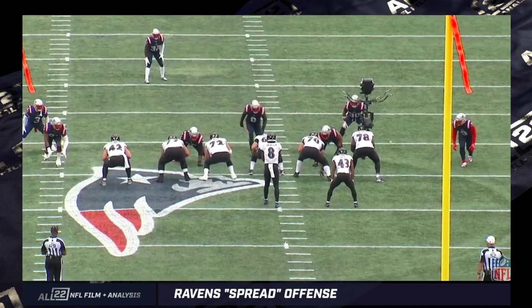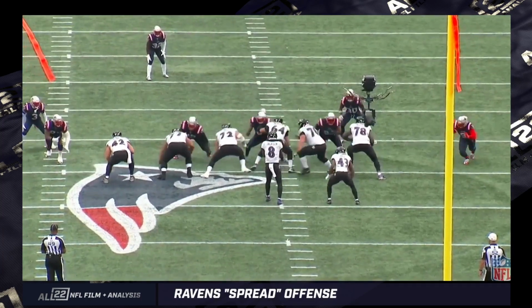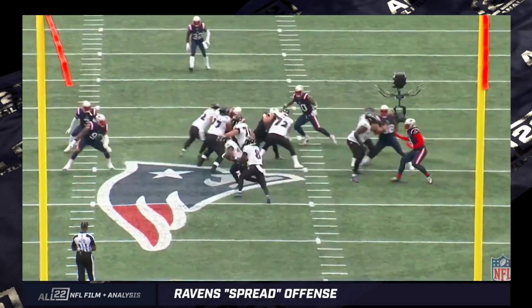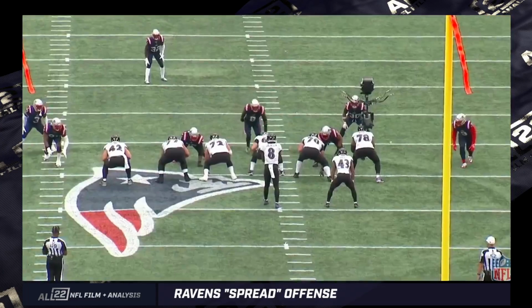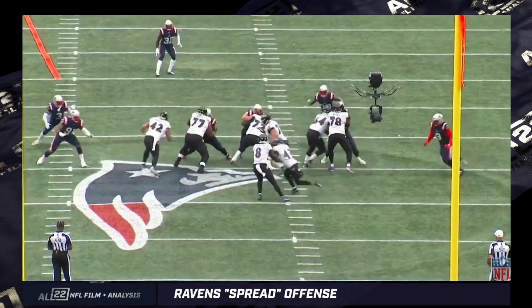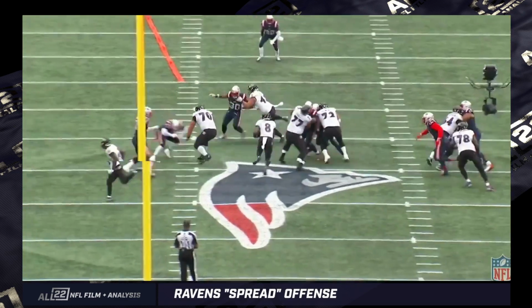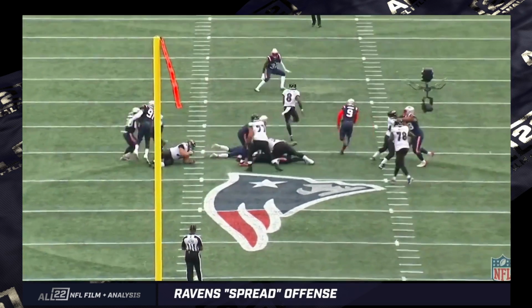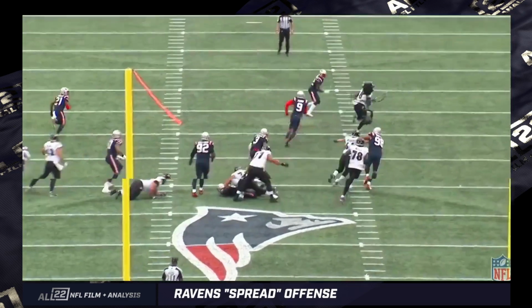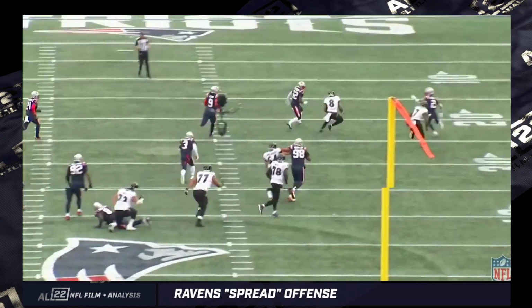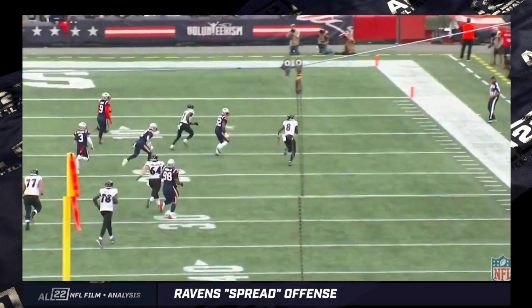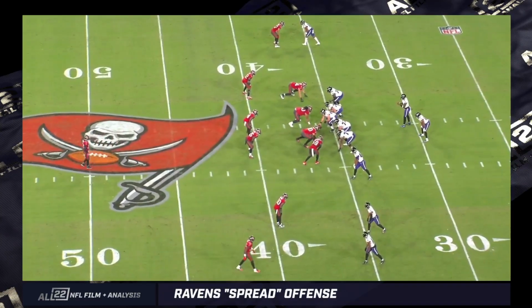QB power read. This is a devastating play, whether it's to the trips or away from the trips. I forget who it was a couple of weeks ago, actually more than a couple of weeks ago, maybe a month ago, who was talking about the Ravens should run QB power read to the single receiver side. I agree. It'd be great to see that. I'm just not sure how we block the backside inside linebacker if we do that. But you can see how dangerous we are when we get Lamar the ball running.